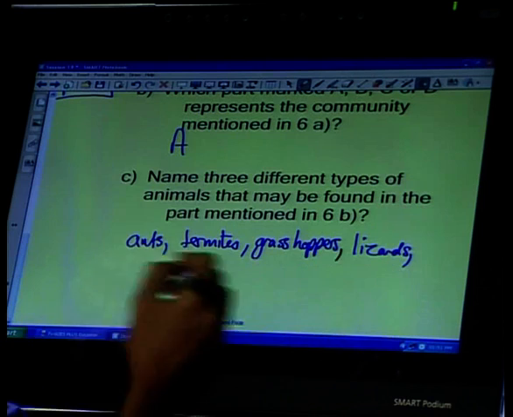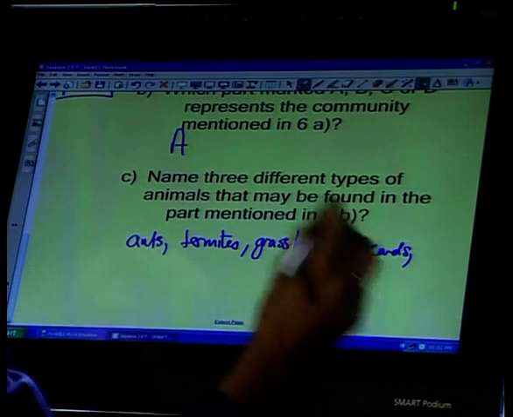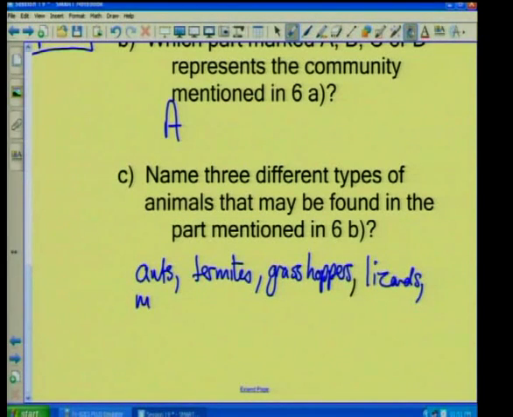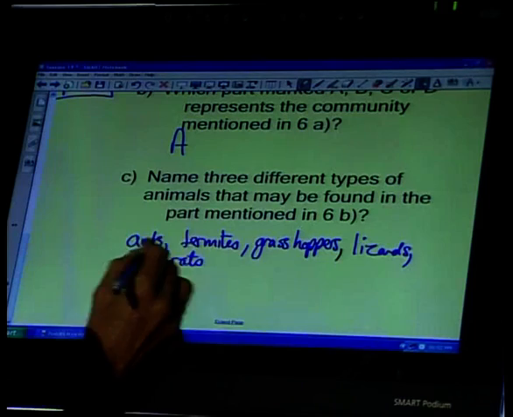They're always where it's just like bare. You're going to find mice and rats. So any of those are going to be your starting off organisms. They have lots of babies, your ants, your termites. There won't be bees. Why? Because they're on flowers. And bees want flowers because they make honey. So it would be your ants and termites.